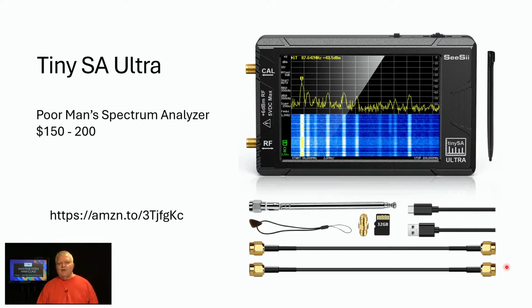Now, for most folks, I still can't afford that $1,000 spectrum analyzer, but I could afford this. We saw this earlier in the day. This is the tiny Spectrum Analyzer Ultra, available on Amazon and other sources. A really handy and nifty device. It does not have the resolution to be used for a two-tone test, but it does have a lot of special features. We'll talk more about it maybe in the antenna chapter as well.